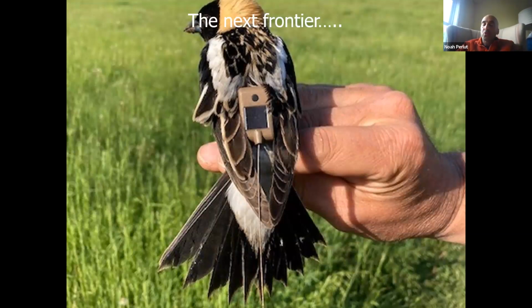And importantly, it sends real-time data that is very precise. With the geolocators, we could tell you kind of approximately what county the bird is in. With these satellite tags, I can tell you what field the bird is in, which is just a remarkably different type of story, because then it can tell you when the bird's on migration, what sort of habitats it's selecting. So these tags weigh 2 grams, and they transmit consistently to satellites.